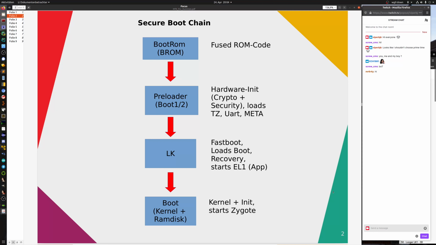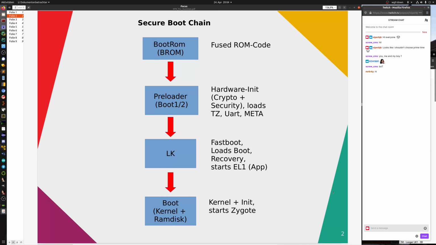So the preloader actually loads the trust zone and the UART, the hardware registers, the watchdogs, the meter mode, which is a special, let's say, research and development mode for the MTKs.